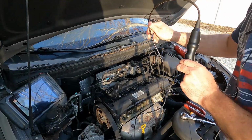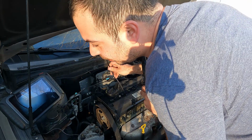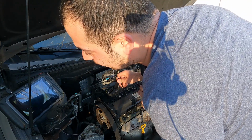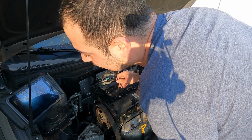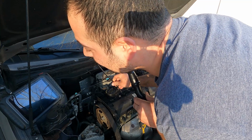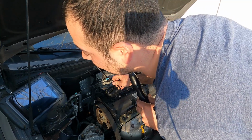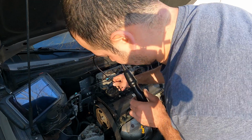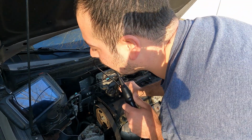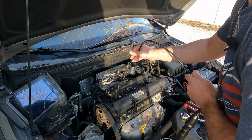All right, so now that we saw that on number one, let's go ahead down into number two. Oh, that piston's up top. This piston's actually pretty clean, but I don't see any signs of obvious contact there.